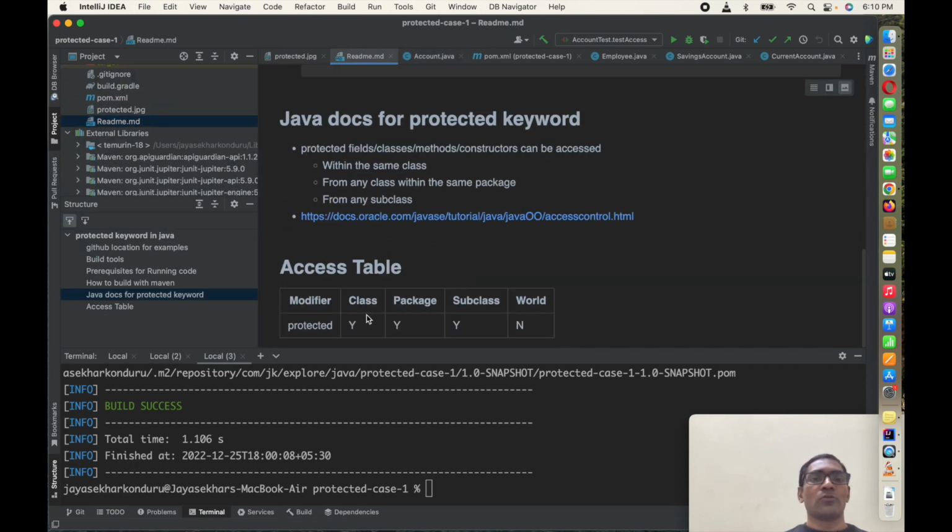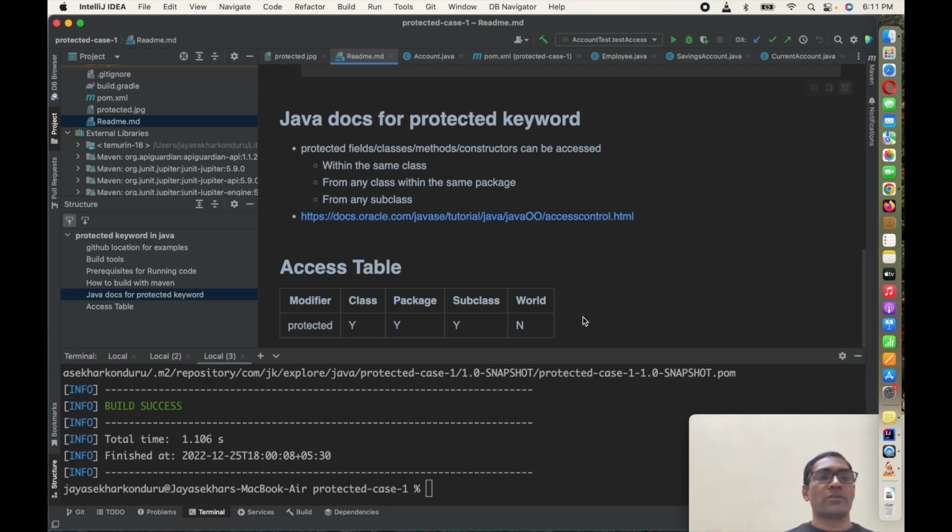Within the class you can access them, and within the package you can access all the protected members or fields. You can also access them in a subclass, but in the rest of the places you cannot access the protected fields, methods or constructors.